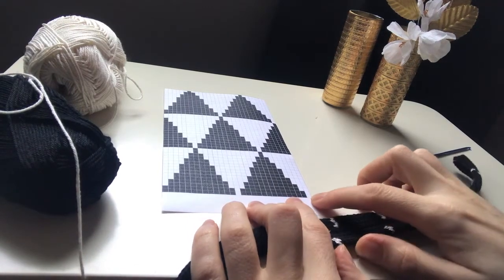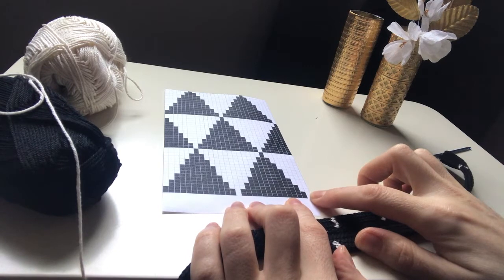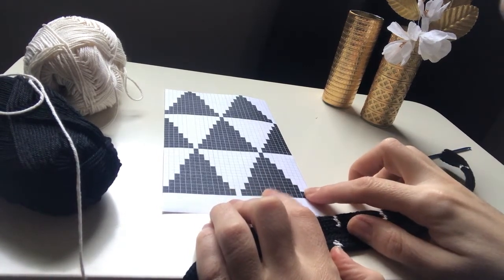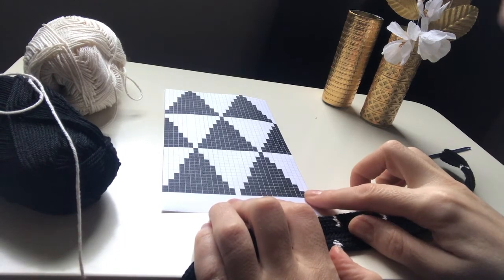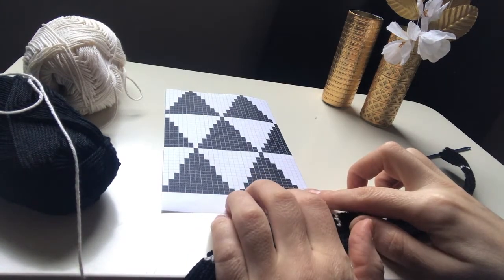Okay, so as you see, we have already finished these 2 rows, 1 white and 13 black, and now we are just going to start the 3rd row. So at the 3rd row we have 2 white and 11 black.